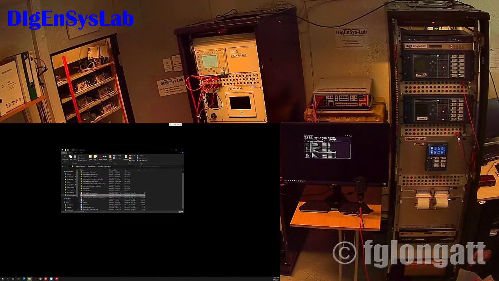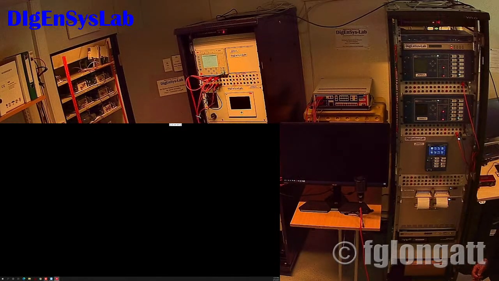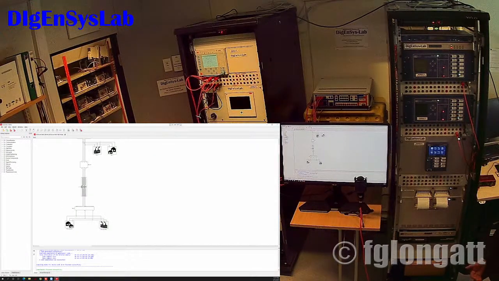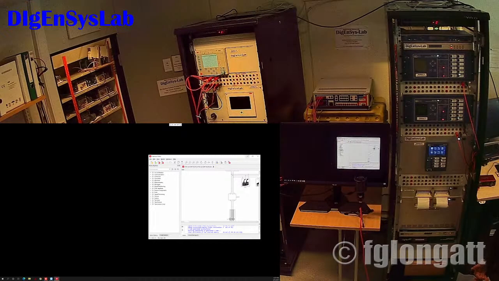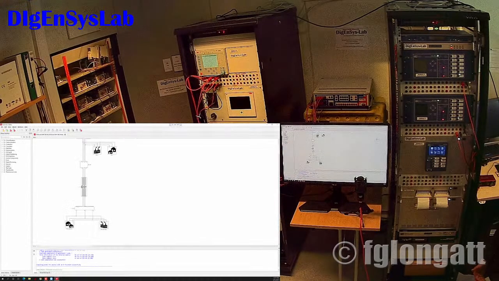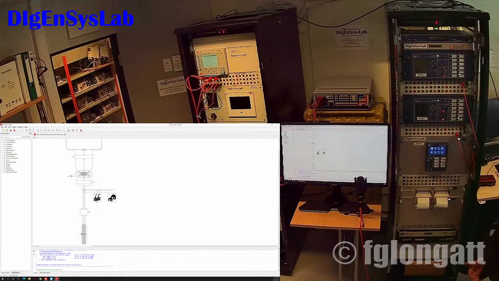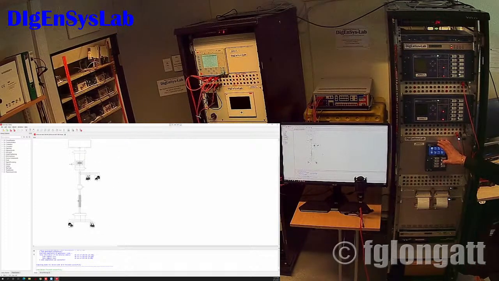Okay. In classes, you learn how to set up the pickup current, for instance. If you are using overcurrent functionality, the pickup current is the current from which you are in a fault. And if the relay receives a current that is above the pickup, the relay must send a signal to the circuit breaker and open the circuit breaker. That is basically the idea, okay?